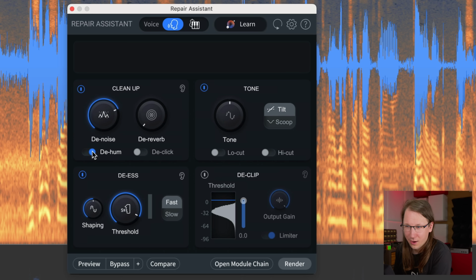So one of the things I noticed in RX11 is that it is a bit more demanding on the computer. I'm running a Mac Mini M1, basic M1, 16 gigs of RAM, that's it. No M1 Pro, M1 Max, whatever. Just M1. And it has some troubles keeping up. I haven't tested it with the screen recording on, but it will probably drop out a few times. Just so you all know, you need quite a powerful computer to run this in real time. Anyway, let's see. It wants to denoise, dehum, yeah, maybe. DS, okay. Okay, let's preview.